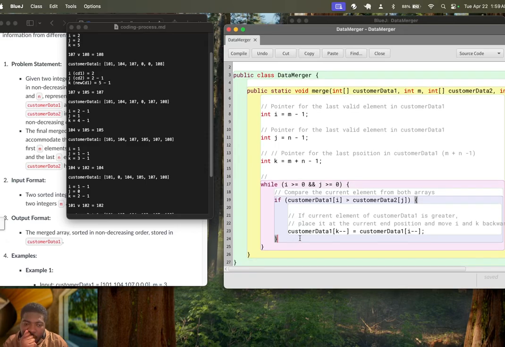Right. I think I can just really use an else here. We're going to say the other side here.